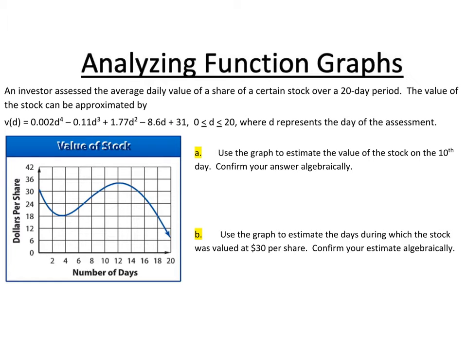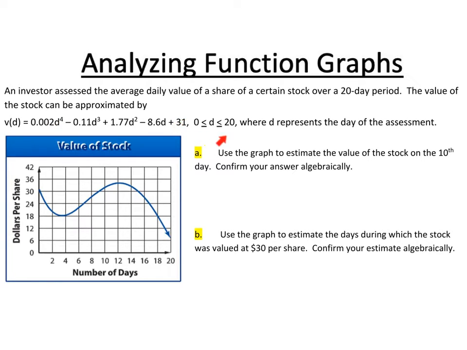In this lesson, we are going to analyze function graphs to determine our x and y intercepts, values of the function, and a quick review of domain and range. So an investor assessed the average daily value of a share of a certain stock over a 20-day period. The value of the stock can be approximated by the function you see on your screen. Notice that this would be a quartic function, degree 4.